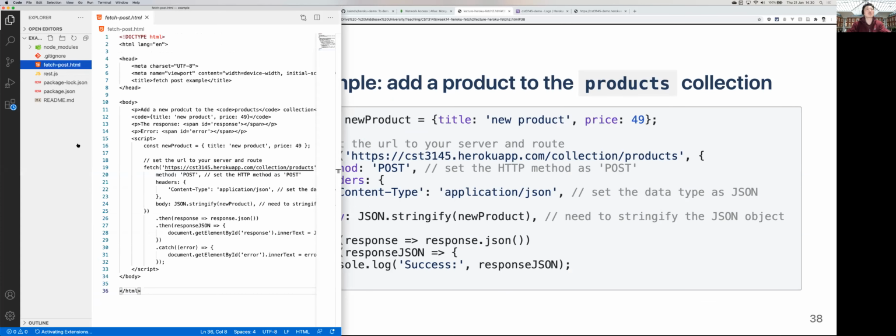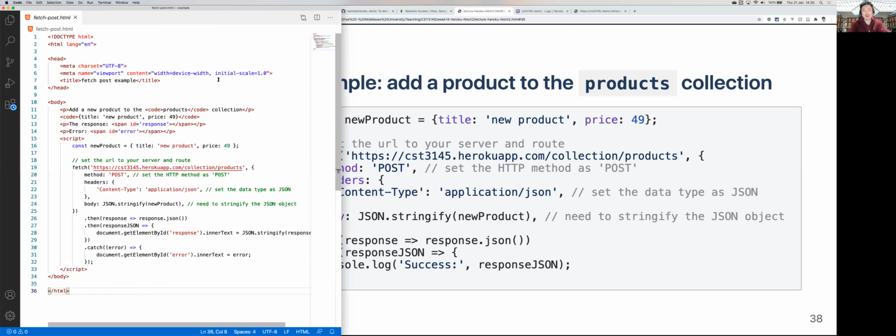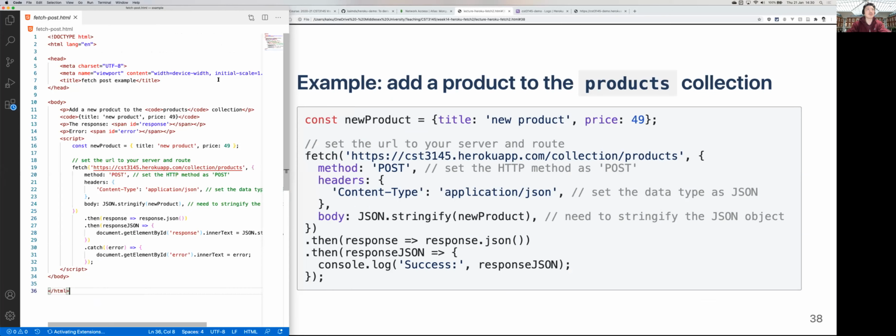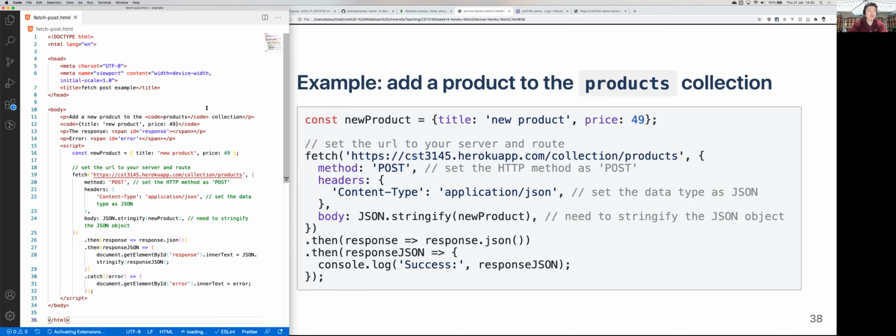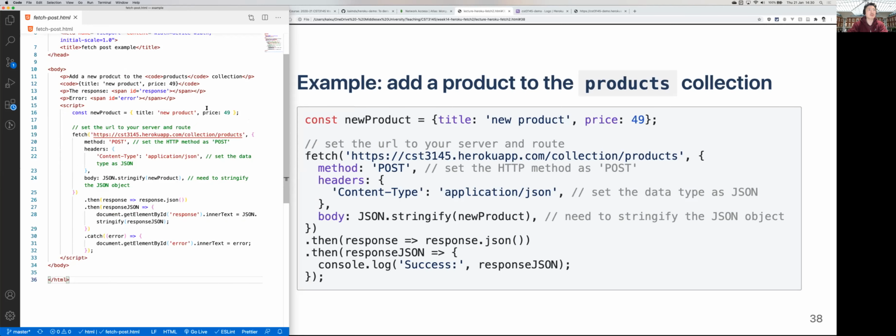Okay, and so that's the front end. And so that's not the entire web store example. It just only demonstrates one post request.